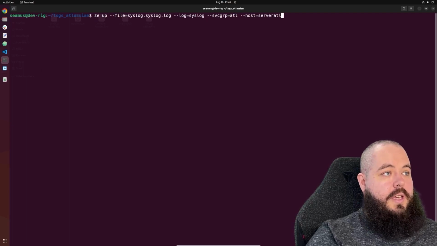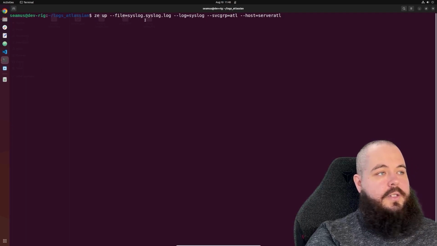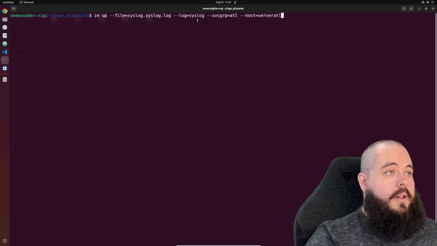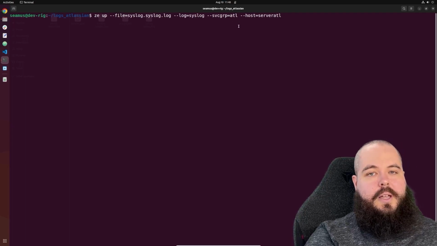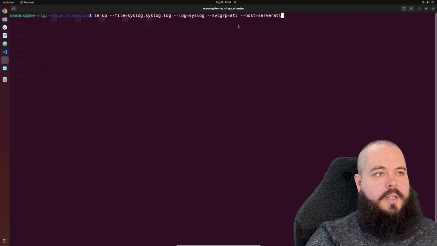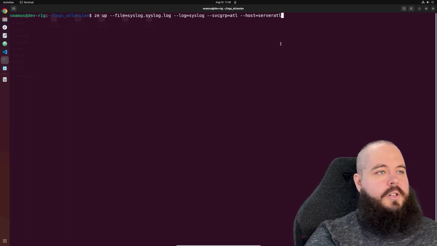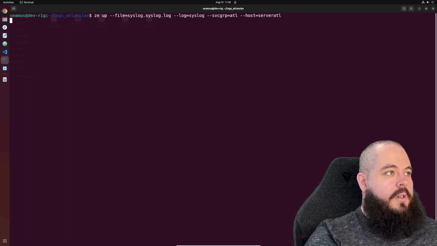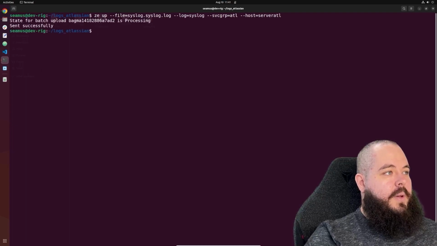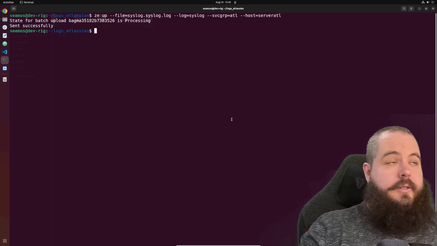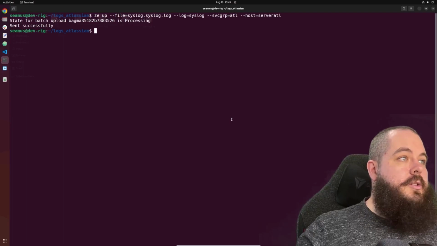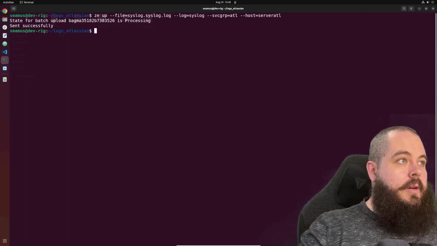This is just zeup, and then my file is just syslog.syslog.log. My log type is type syslog, if that wasn't obviously apparent. Service group, this is coming from Atlassian, so I'm just going to call this ATL just to keep that straight. And then my host is just going to come from my server ATL. So if I run this, we should get, boom, there we go. Confirmation sent successfully. There's other log files here that are going to be helpful for Zebrium to figure out what's going on. So I'm just going to go ahead and upload those the exact same way.